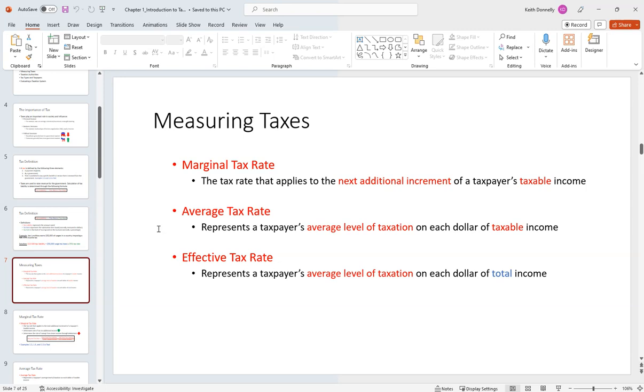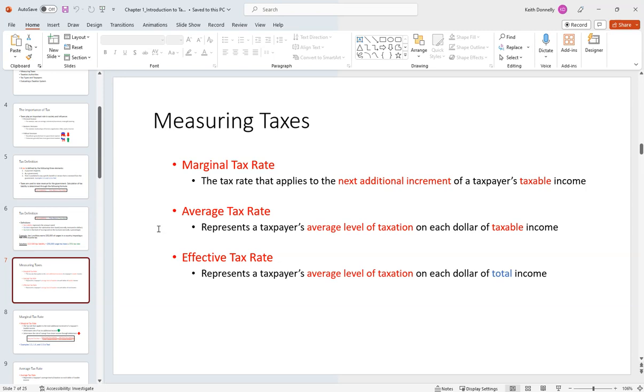The marginal tax rate, in everyday parlance, is going to mean basically, hey, what tax bracket am I in? Am I in the 37% tax bracket? If I make a dollar more, I'm going to pay 37%. That's when people say my marginal tax rate's 37%. That's true. We said that factually that is true. The bucket you're in, the last bucket, is going to be your marginal tax rate.